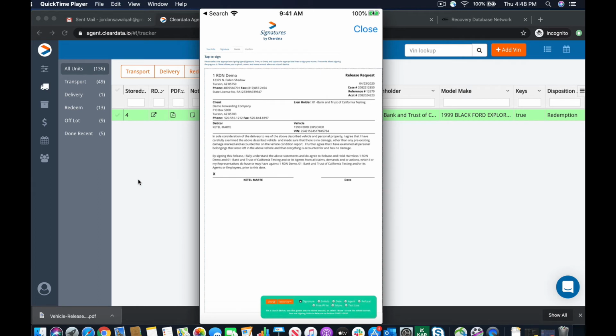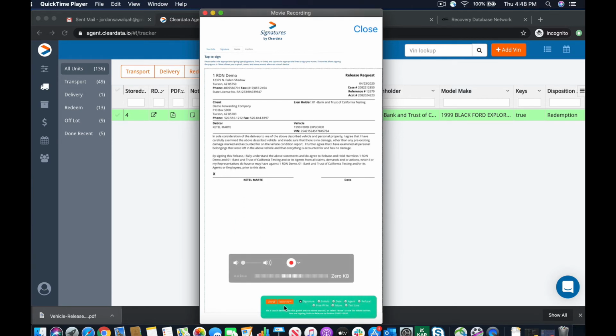When you get to this screen, you're going to notice now, here's the form that I have. I only have one form. So if you look right here where it says next, it says 1 of 1.